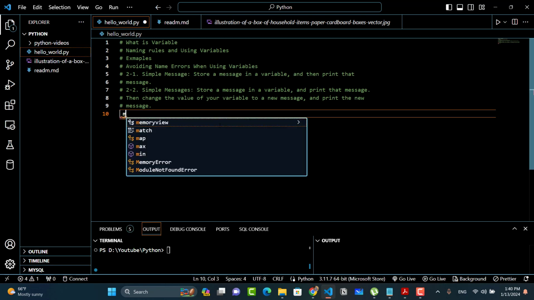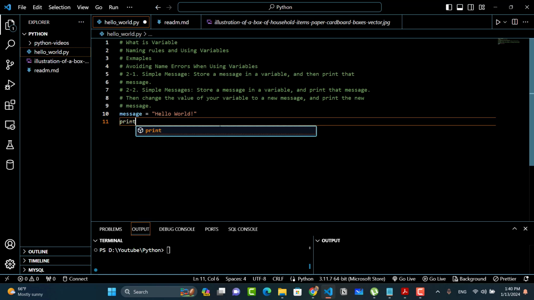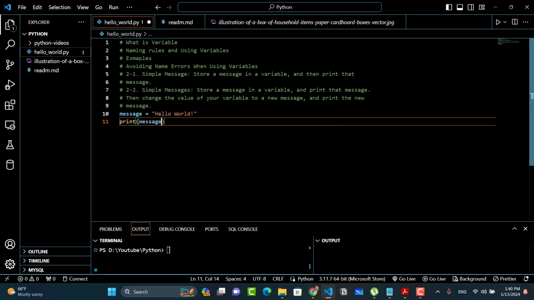So for example, we have a box here called message. It's equal to hello world. Okay, so let's say print. Will we say print hello world or print message? Exactly, we will say print message.